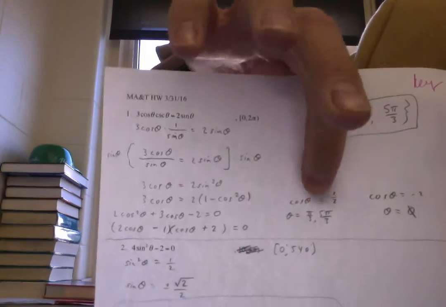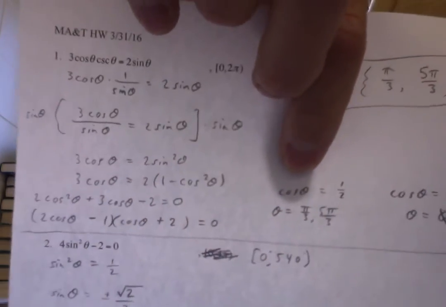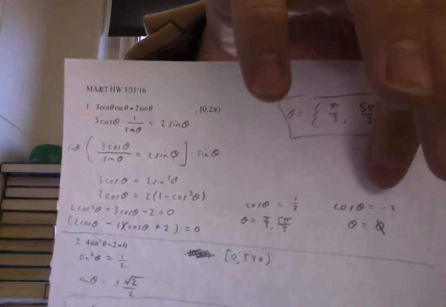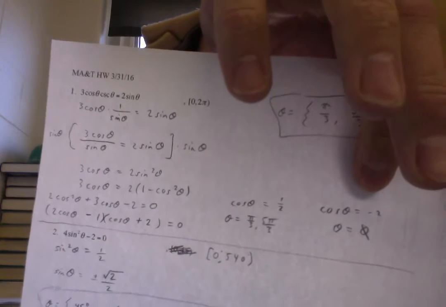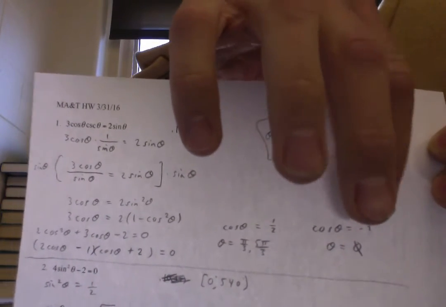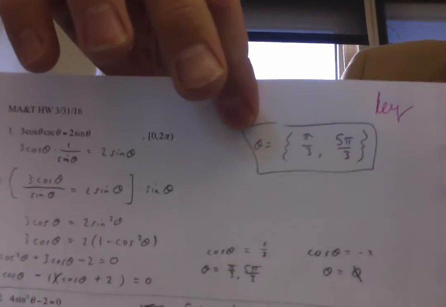Well, here are those two values. Cosine is positive 1/2. Solving that using the unit circle values we get pi over 3 and 5 pi over 3. Cosine is never negative 2, right? The x value on the unit circle is what cosine is, and that is always between negative 1 and 1. So there's no solution to that part, but there are solutions to this part. We get those two as the final solution. All right?